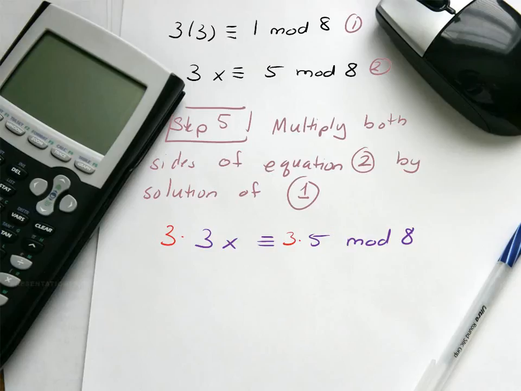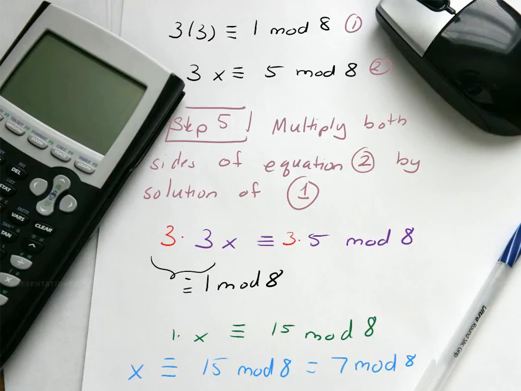Yeah. So I want to make this, this is the same thing as 1. 9 is 1 in mod 8. That's what my previous analysis told me, that 9 and 1 are the same thing. How do I make this a 9? I hit both sides by 3. That will make this a 9. So 9 is really 1. So this thing goes away, and I'm just left with 6. That's what I want. So that's 1 mod 8 from my previous step. So I get the 1 times x in front, and I have a solution.